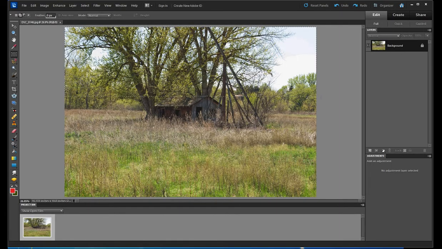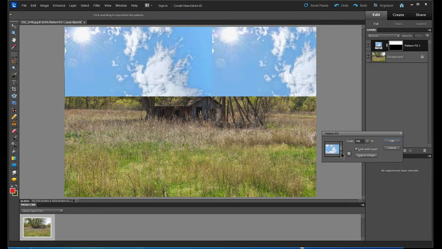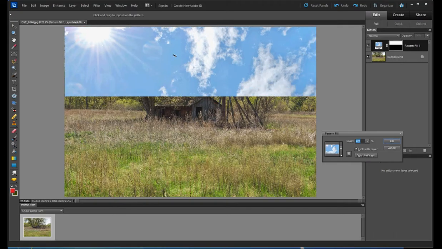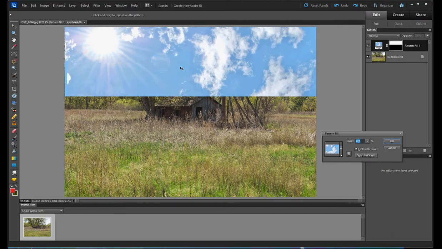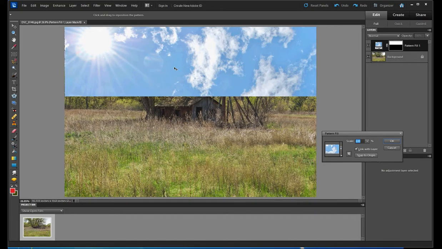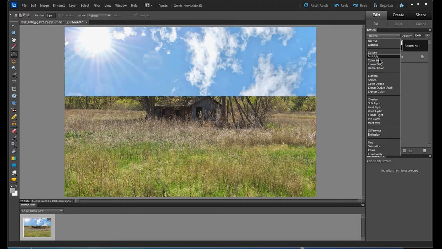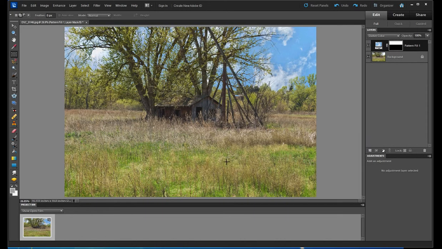Select there, just down below the bottom of the skyline. Come over here to my patterns. I'll just leave it there. I'm the one that's currently selected. Move this around. I think I like that right there. Choose OK. Come up here to darker color. And I'm done. See how fast that was?